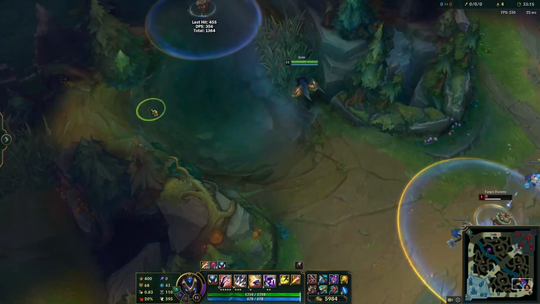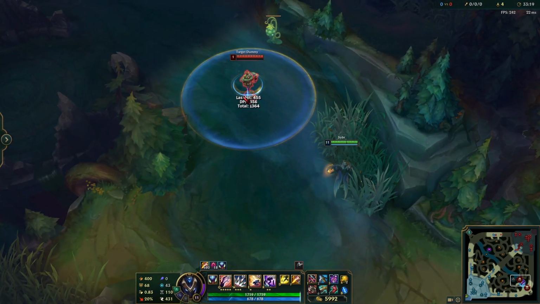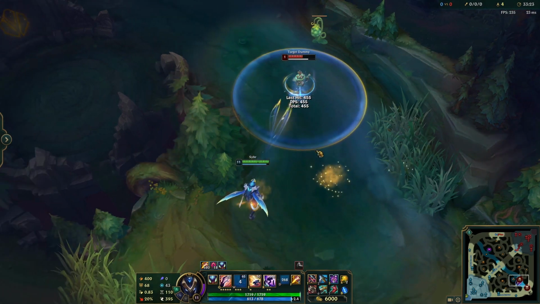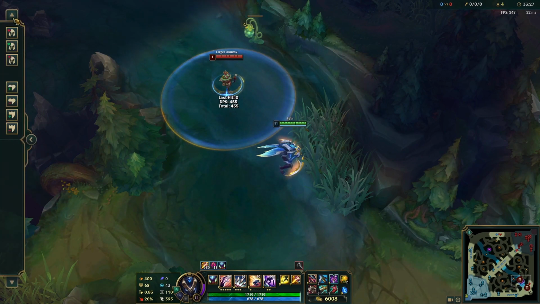So yeah, just keep that in mind. Your W will always go to the place where your mouse is pointed, and it doesn't matter where you flash, it will go there. Okay, that's one thing. Another thing is, let me show you guys here.